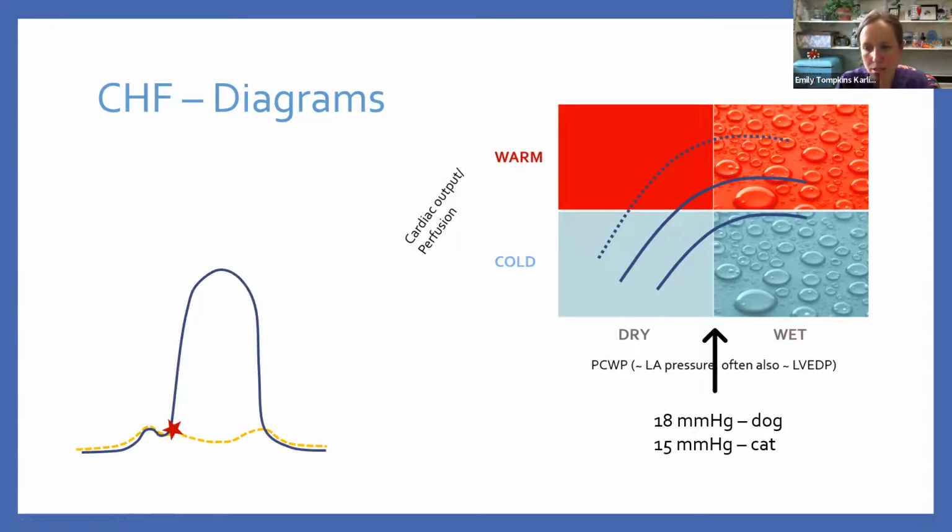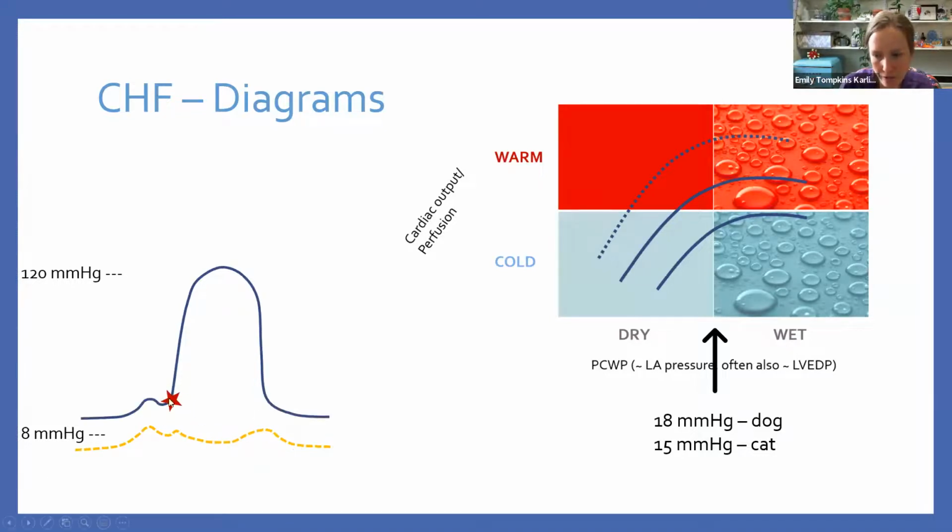And how does that tie into the actual Wiggers diagram? So we don't always think about the Wiggers diagram in terms of how it would change in pathologic situations, but because it's just pressure tracings, you can sort of think about it that way. So if we give ourselves some numbers here and we have our left ventricular pressure tracing that goes up to 120 in systole, the LV end diastolic pressure normally is maybe around 8 millimeters of mercury. And so then if something goes wrong in the heart, then that means that the heart's normal efficiency is going to be disrupted. And when you disrupt the heart's normal efficiency, then it's going to take more pressure to fill the heart than it used to.